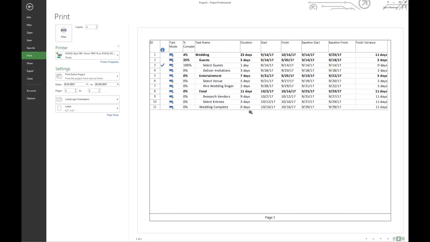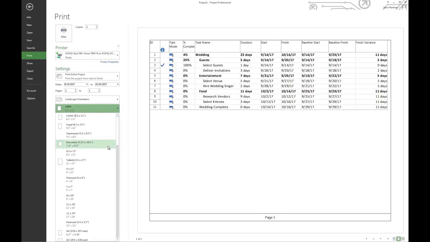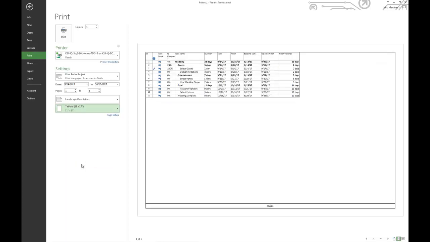Now you may not see anything when you first arrive here. There should be a link here saying Enable Print Preview. You can go ahead and click that and you'll see this preview. I typically recommend to use tabloid instead of 8.5 by 11, as you generally tend to get more information from your schedule into the PDF report. So if I switch over to 11 by 17 here, I can see more stuff.